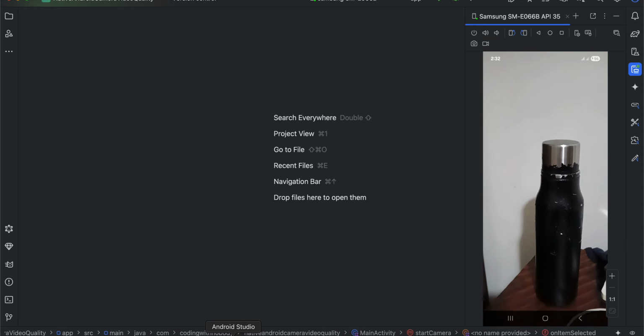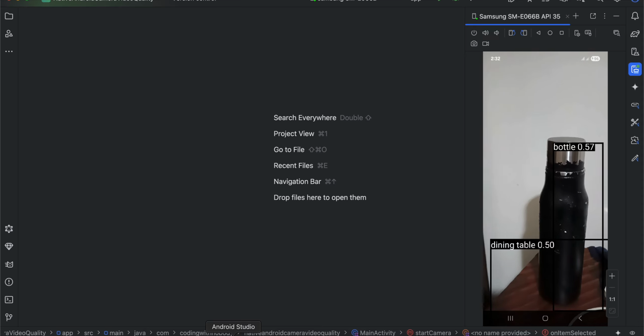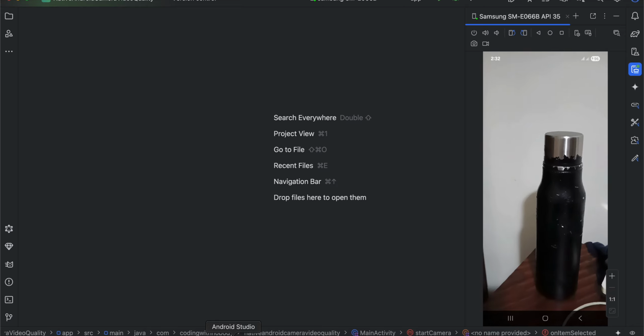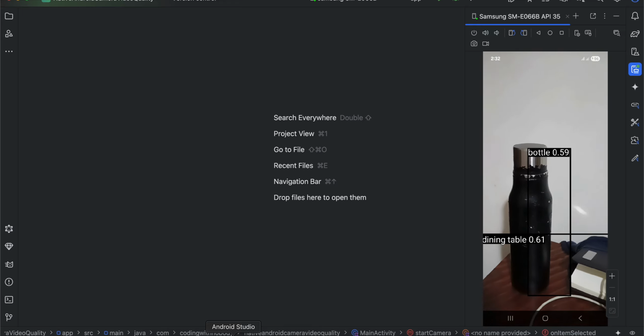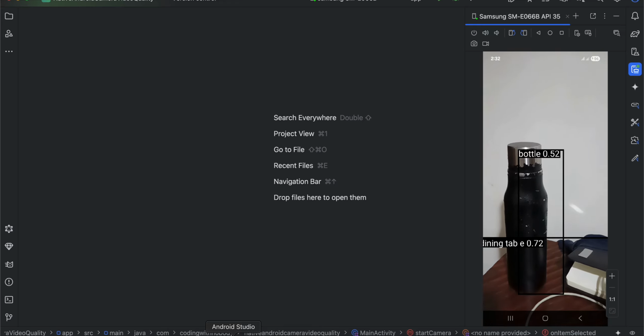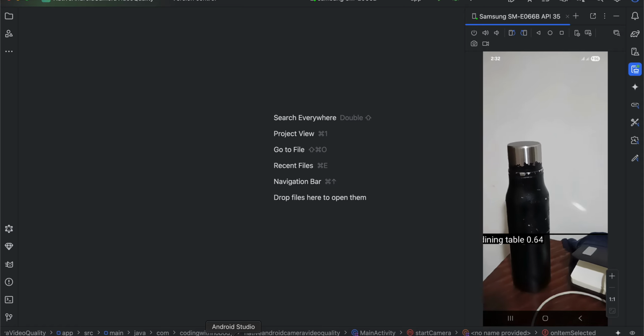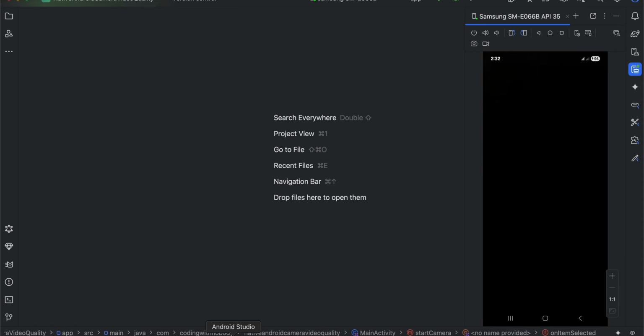Maybe it's because of the model, I guess, or maybe I have done something wrong. I'm not able to figure it out, or maybe it's because I'm using a cheap Android device, so in that case it does get a little bit off as well. Here I'm just moving my camera, and you can see it seems a little bit off. But anyways, hopefully you got the point. So yeah, that's it. Let's see how to achieve this.